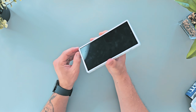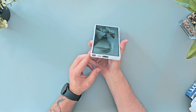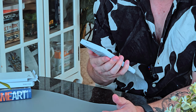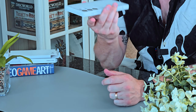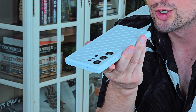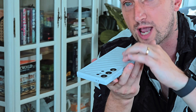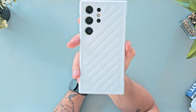Let's just check the S Pen. Comes out really easily. Again, one of the benefits of having first party covers. Everything is perfectly situated. See the clicky buttons. Might be my imagination, but they're not as clicky as the vegan leather. No, they're not as clicky, but it's definitely clicky. And the cameras on the back, they're not protruding. It's really nice. The cover is just going over the top, so you know that if you slide this into a bag, it's going to be protected. And I think there'll be added protection if you add this to your bag where you've got books or whatever over the back over here. It will prevent anything scratching it.